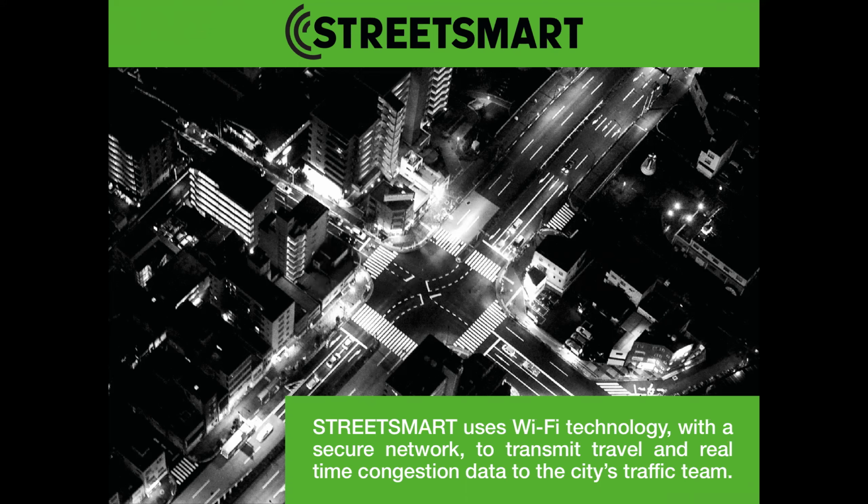STREETSMART listens to those pings and then takes the MAC address and creates a unique number to protect the individual's privacy. As that device passes other STREETSMART sensors, the same thing happens again. We compile the data from multiple sensors and report back how long it took the device to get from point A to point B. That's your travel time.